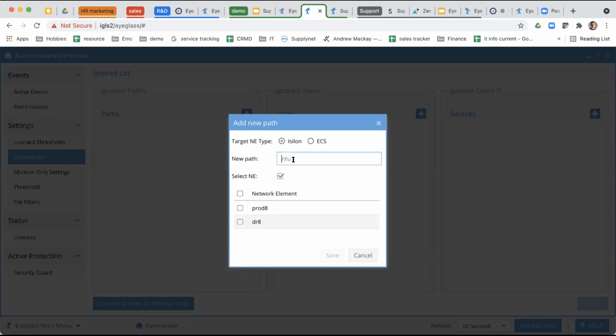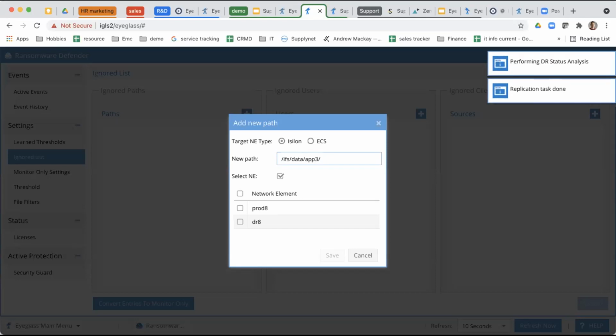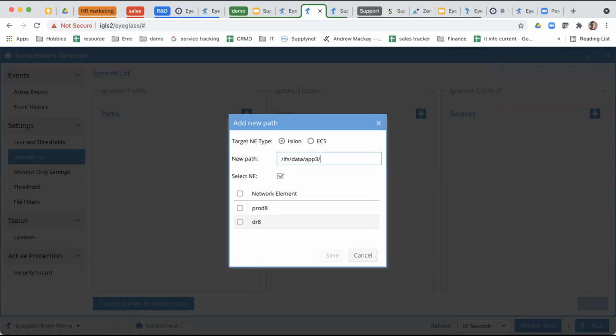So what we're going to let you enter is, IFS data, whatever, I'm just making it up, app 1. We'll make that a critical path. And you could add app 2 and app 3. I could add a whole bunch of them. What that's going to do is it's going to say, well, if there's a detection and a lockout event, we will create snapshots on the critical paths. Because ultimately, yeah, the home directory data, yes, you want to protect it, but is it as important as the application data? Probably not. So this will then create a snapshot.